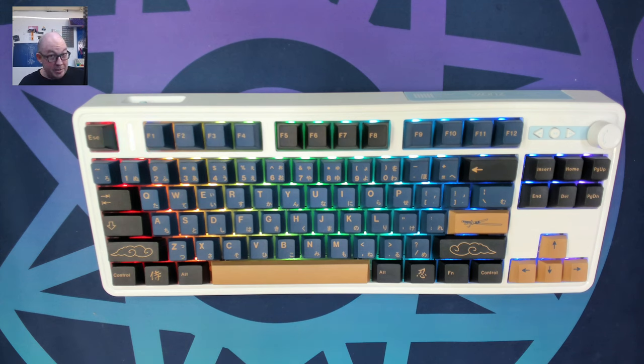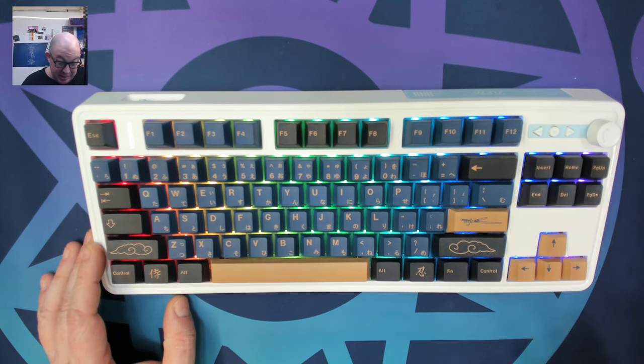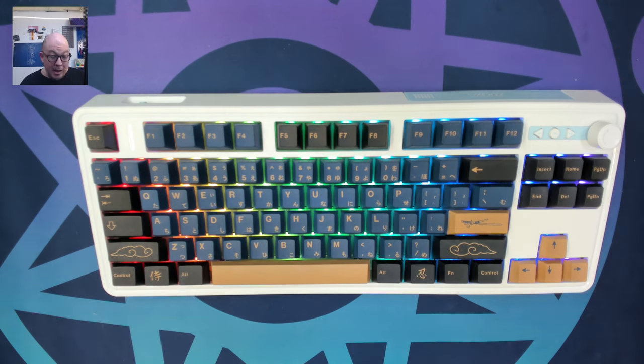I've reviewed so many keyboards that I can kind of gauge how well I'll like something. Everyone likes keyboards differently, so these are all just my opinions — some of you may agree, some may not. But I've got to say this is a pretty decent kit especially for the price. I'm using it over 2.4GHz and haven't seen any stutters even though I'm surrounded by dozens of 2.4GHz wireless networks. Usually 2.4 can be spotty and I'd use Bluetooth, but the performance over 2.4 is really good. I haven't found a reliable tool that shows polling rate, so I can't speak to that.